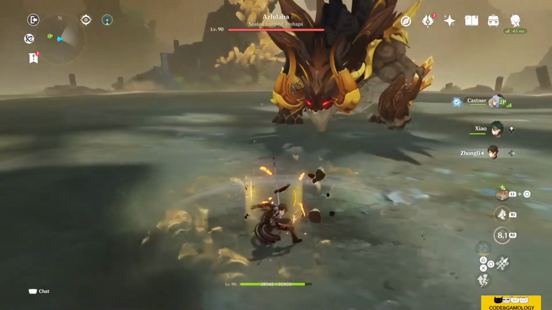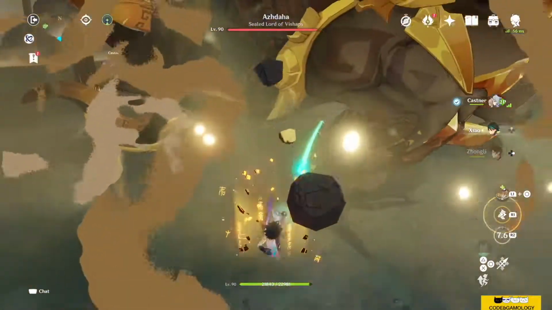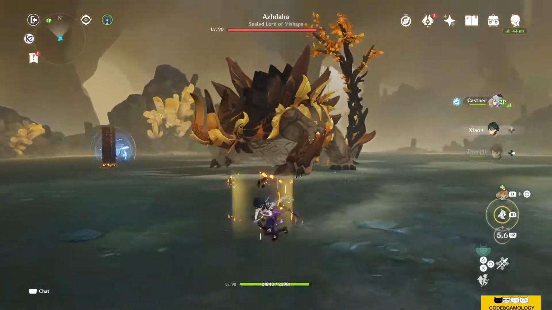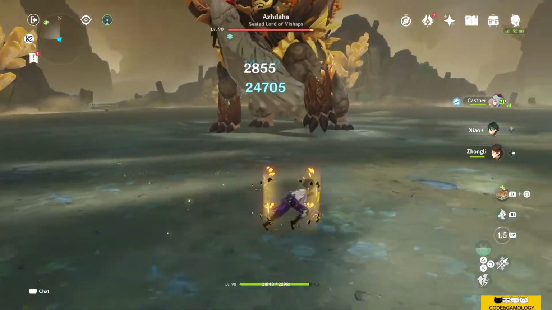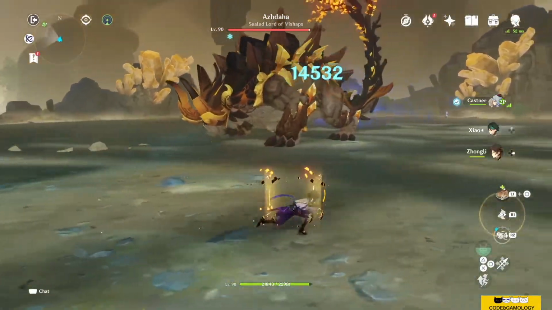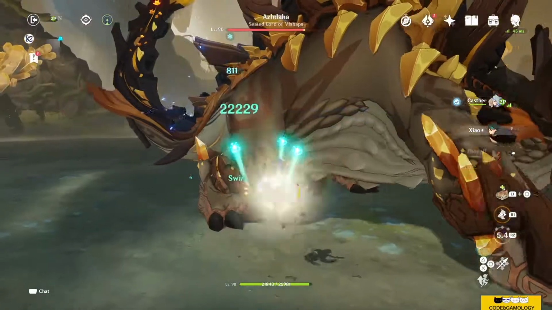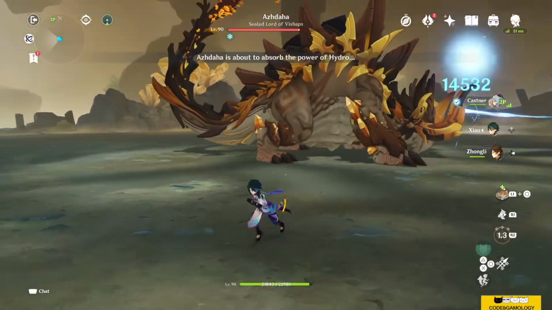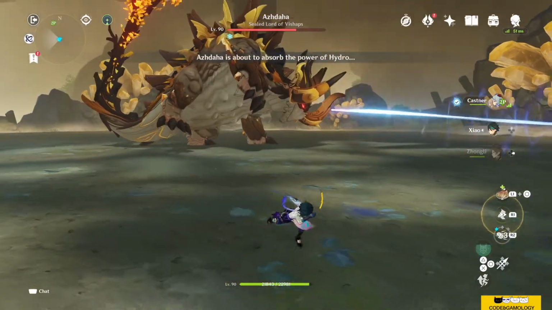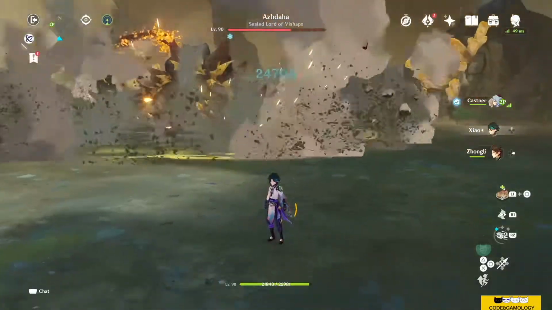This Azhdaha thingy starts out with a few attacks. So he will slam his feet, so you've got to dodge that. You can get at a faraway angle because he will slam his feet a few times. The best way to attack him right now is to go to his side, but when you see him lifting up one of his legs, that means he's going to slam. Yeah, now get far away from him.